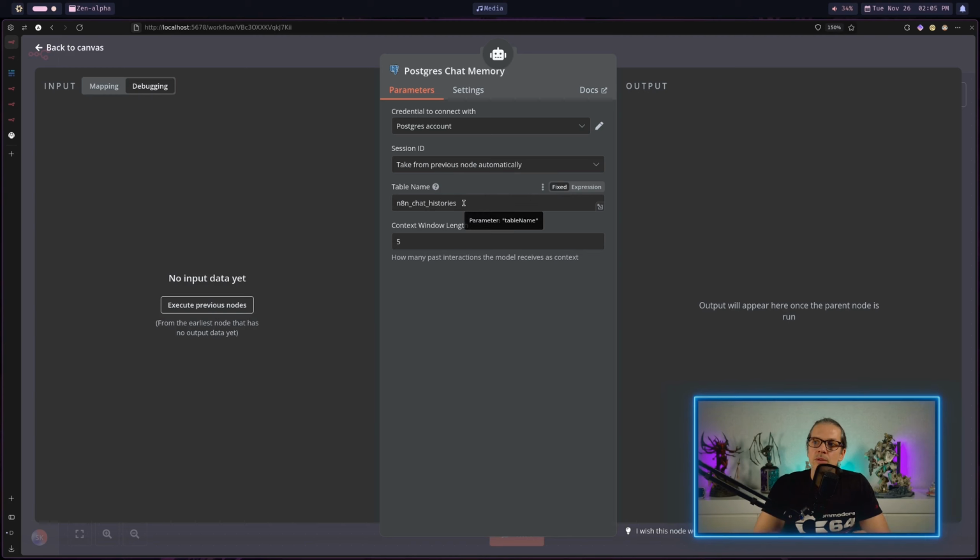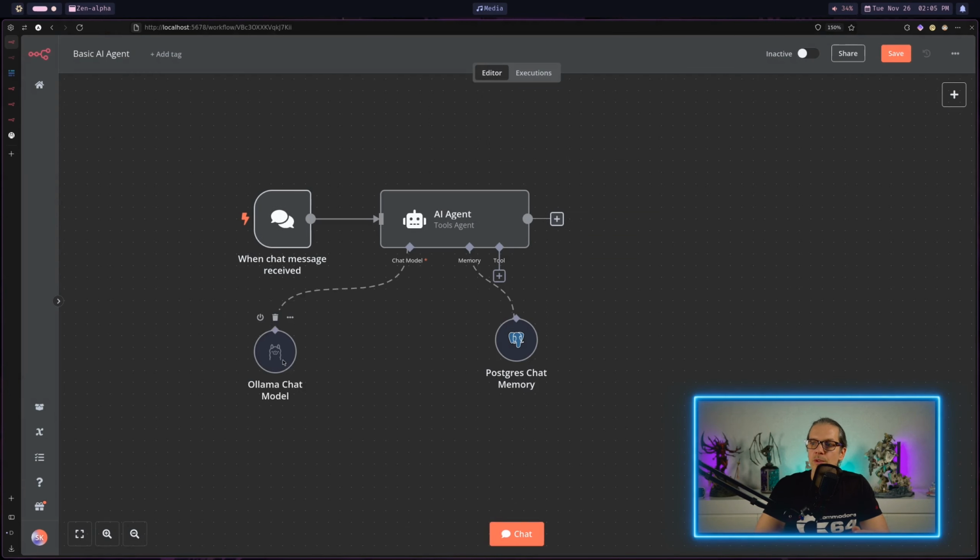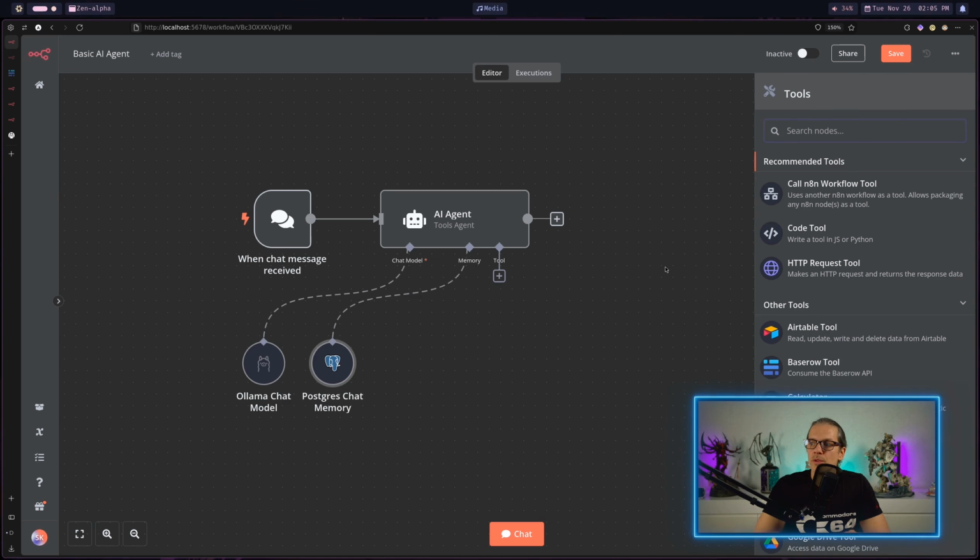And here you can define the name of the table that the conversations should have in the database. And here you can define how many past interactions are sent to the model when sending over new queries here. I will just leave that all at the default values here and just move this a little bit around. And now we can just start giving it the first tools.